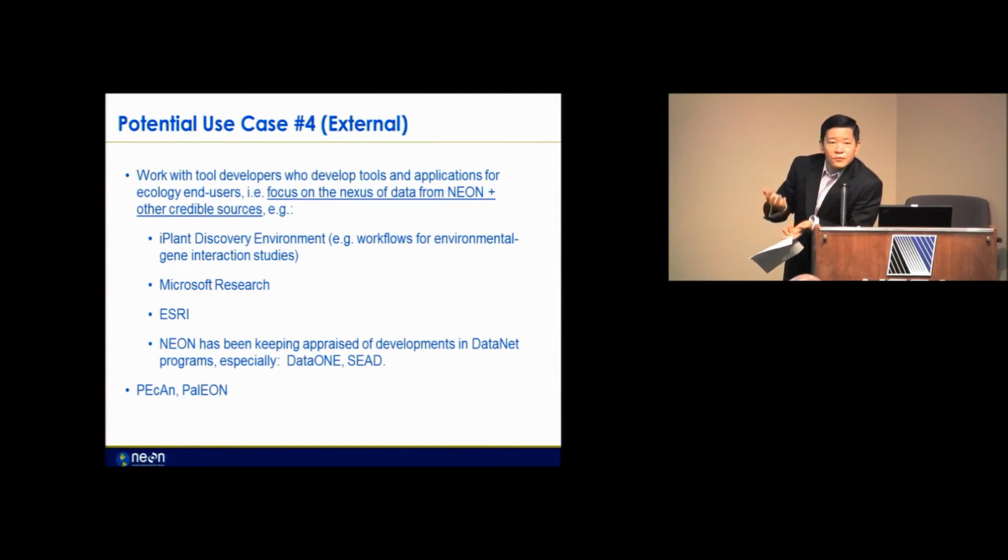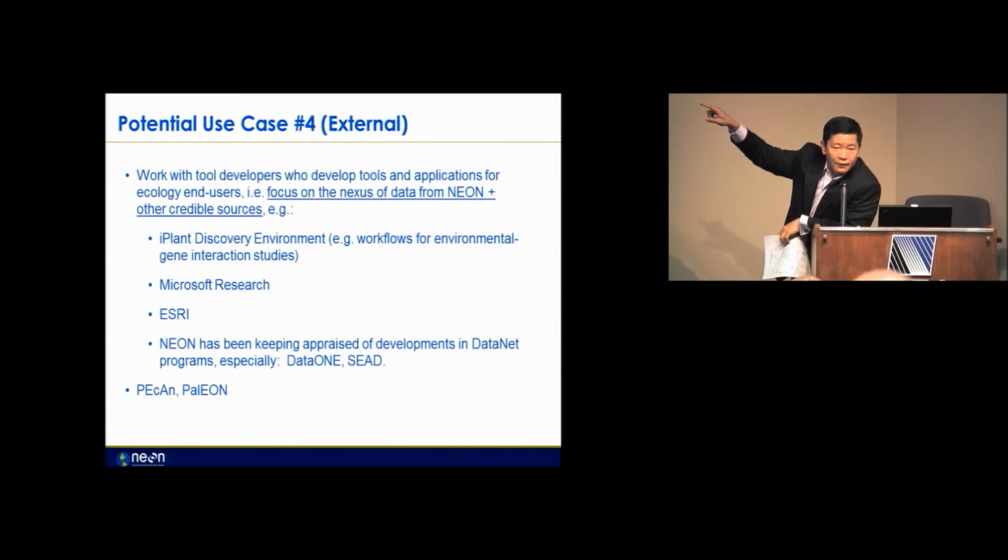It is most useful when combined with, for example, NASA and NOAA data and data from our other networks like the LTER, which is the Long-Term Ecological Research Network, and in fact, actually the CZOs. And so that's where the mashups occur, and that's where we need probably the most help. And so some of these tool developers will begin working with us on this issue.